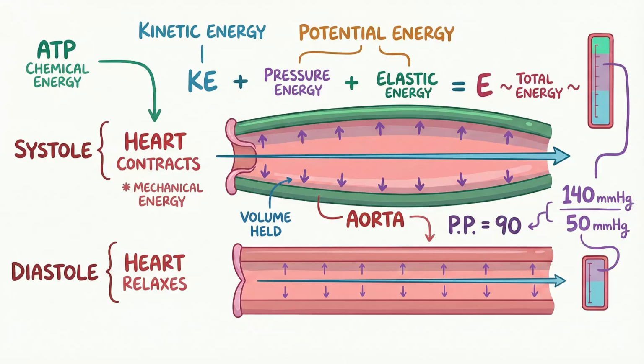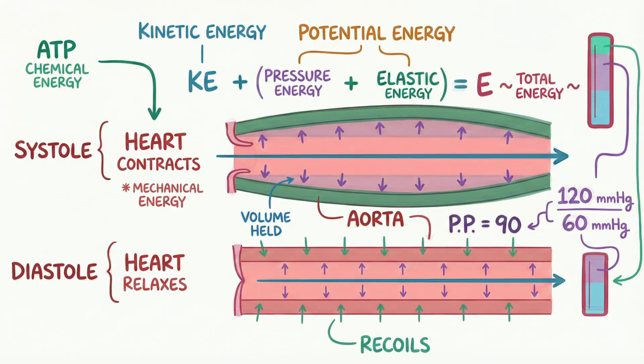Okay, but in reality, even though the aorta isn't very compliant, during systole it still stretches out with these high-pressure contractions. Some of that volume is held in this distended space. Since it's very elastic, the walls store some of that energy of contraction as elastic energy in the walls, another form of potential energy. Since the total energy has to stay the same, there's less pressure and kinetic energy to make way for that elastic energy. So less pressure energy means the blood pressure isn't as high, let's say 120 millimeters mercury.